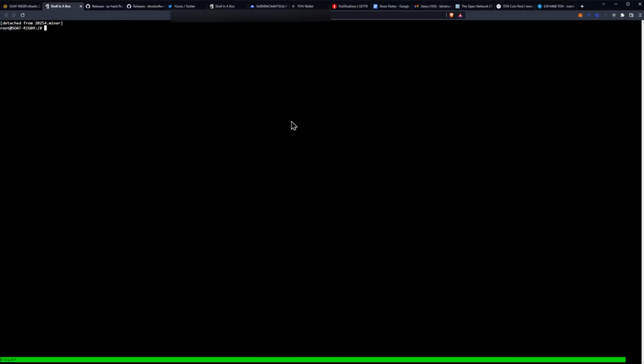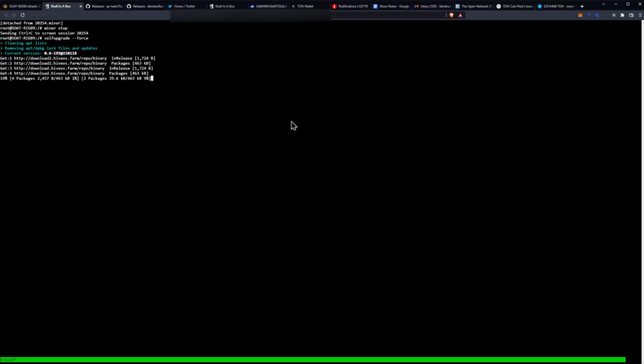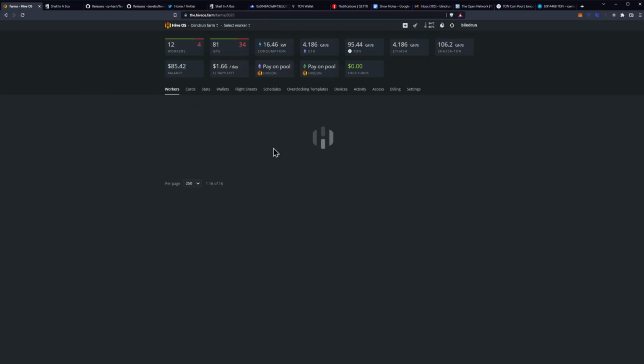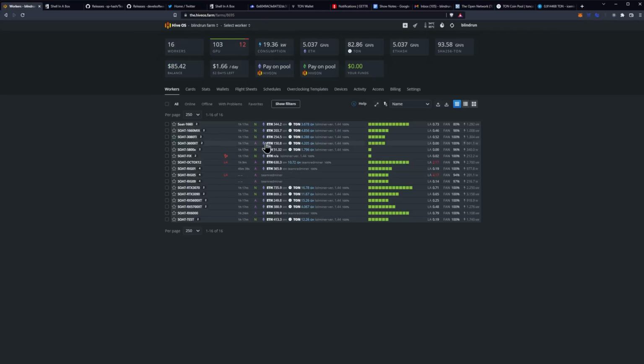So we're going to Control+AD out of there. We're going to say miner stop. Once it's stopped, we're going to type in self-upgrade and then --force. And then we're just going to go ahead and click that through, and it's going to go through and update that miner. In all of the cases that I've seen, once that miner is updated, it starts functioning perfectly fine. And so you can see we had a brief little overview there of the problem.